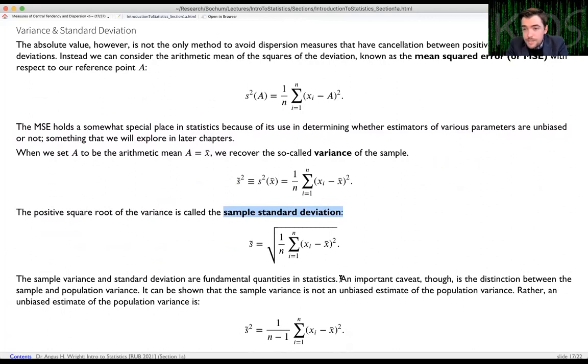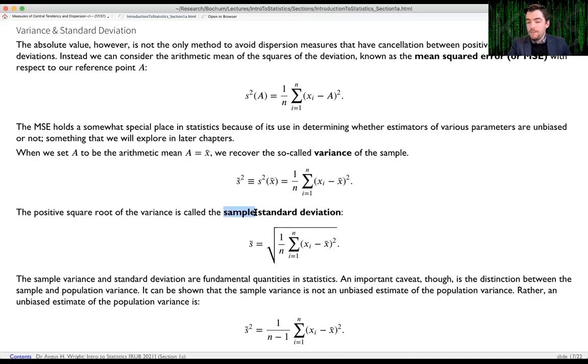One important thing to note, though, is that this formulation of the variance and the standard deviation is the sample variance and the sample standard deviation. One of the things that we're going to find, though, is that, as I said at the beginning, we're frequently interested not in talking about the properties of the sample. We're interested in talking about what the sample tells us about the properties of the population.